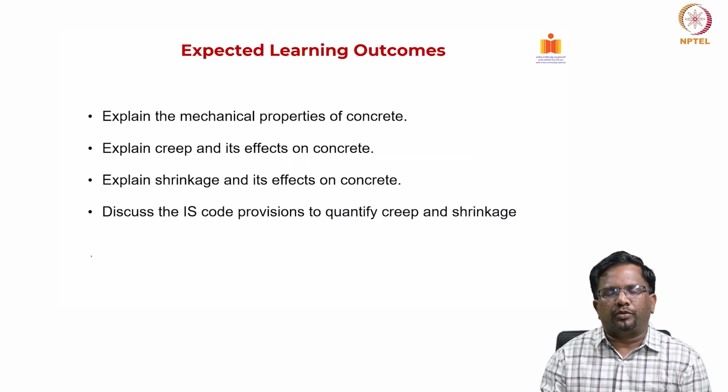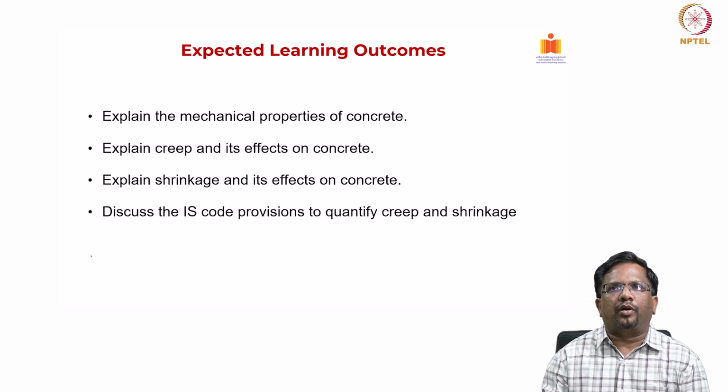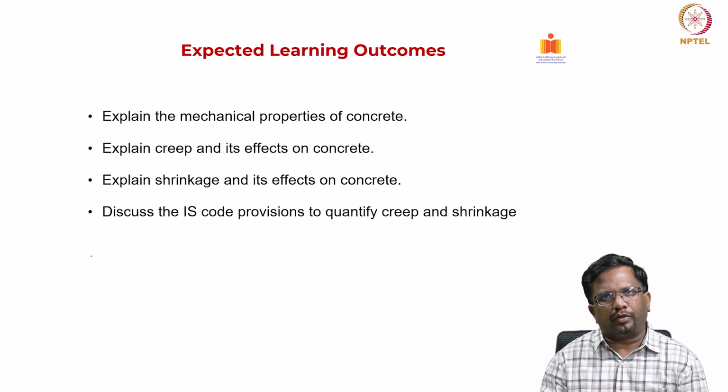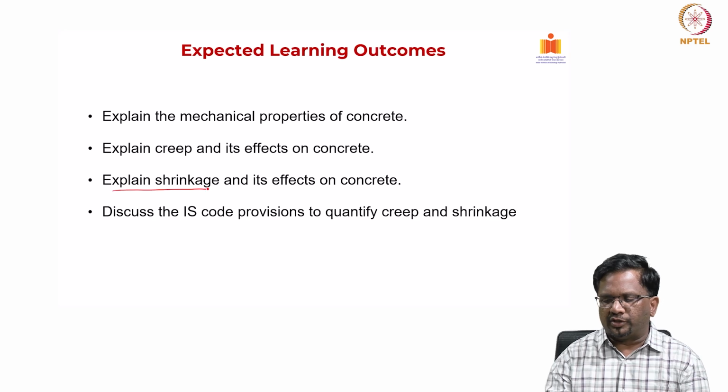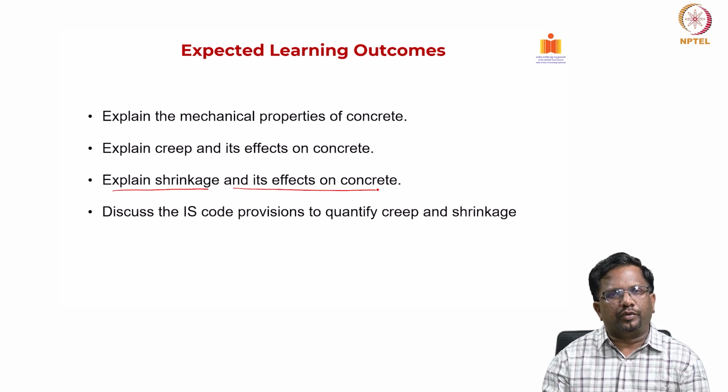After going through this part, the student should be able to explain the basic mechanical properties of concrete, and should be able to explain what is creep and what are the effects of creep on the long term behavior of concrete. They should also be able to explain what is shrinkage, what are the different types of shrinkage and their effects on the concrete. And we should also be able to discuss the various IS code provisions and how they can be used to quantify the effect of creep and shrinkage.